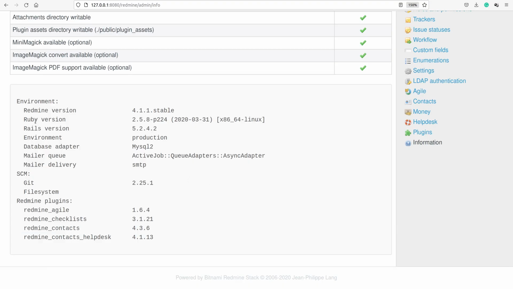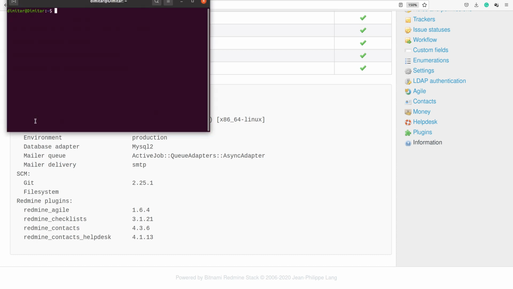Alright, so the next step is to open your command line and navigate into your Redmine folder. So here you have to execute the use Redmine file, which is very important. So it is /use Redmine. So now we are into Redmine. Now you have to navigate to core Redmine folder and then apps and then Redmine and then htdocs.